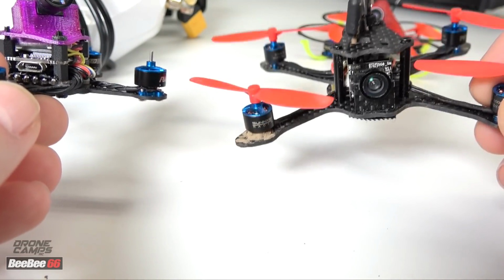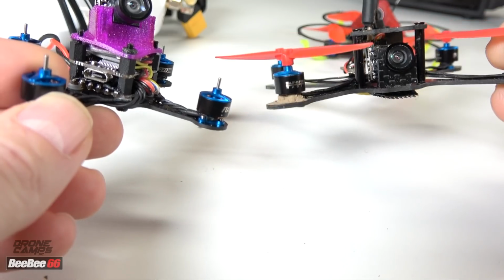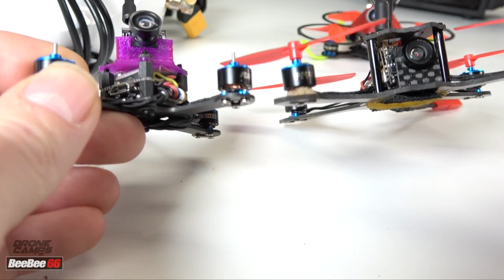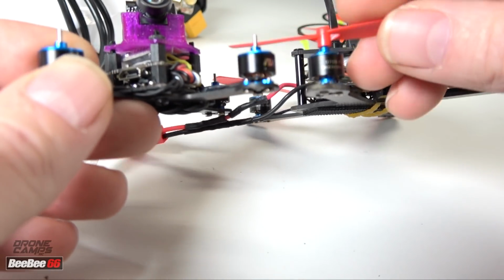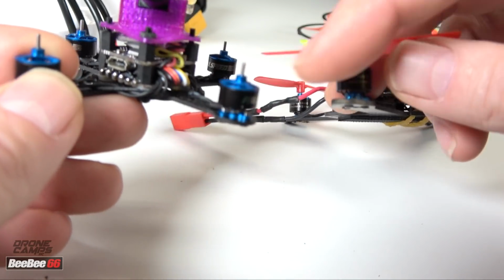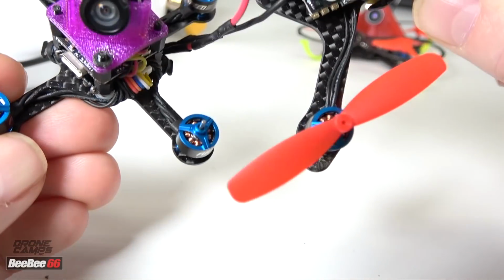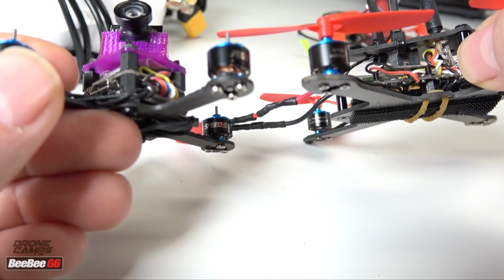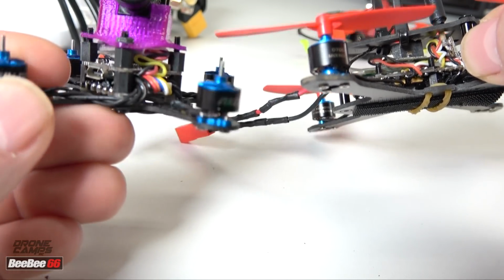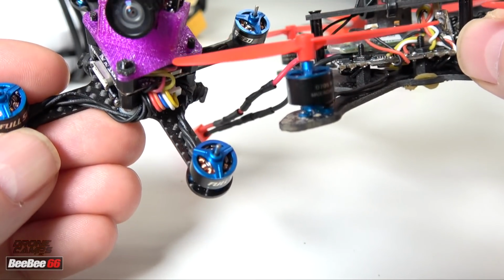Now, you guys saw this one yesterday that I reviewed. This is the A100 from Aurora RC, and you'll notice that these motors look very similar. This one has a lot of mud on it. I'll just spin this one around here so you can see this. This is a Sunny Sky motor, and Full Speed has the same exact motor on there, but they have their own label on it. So these are rebranded Sunny Sky motors, and those are 7070 5 15,000 kV motors, so they're super hopped up for this application.